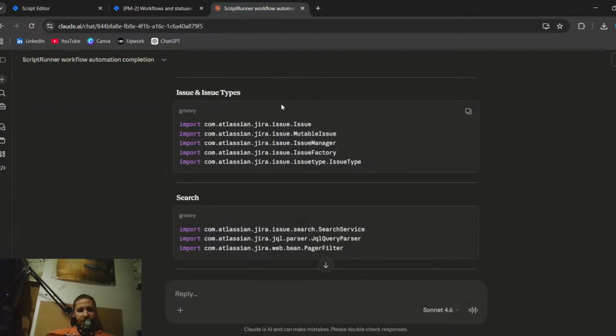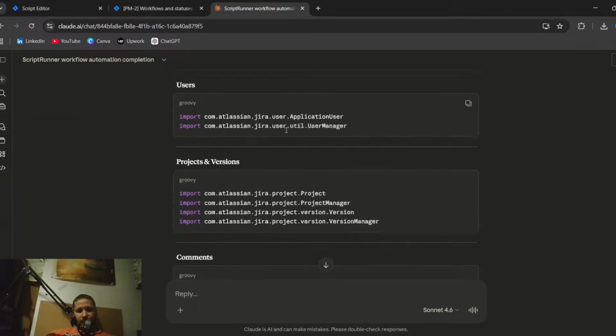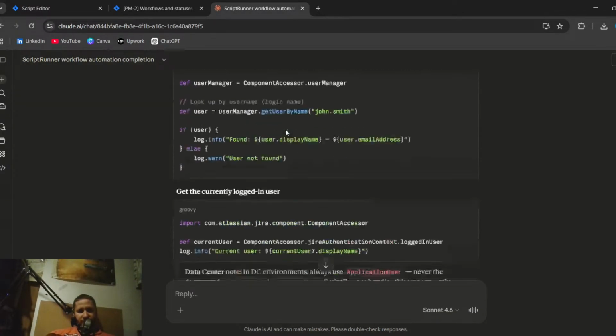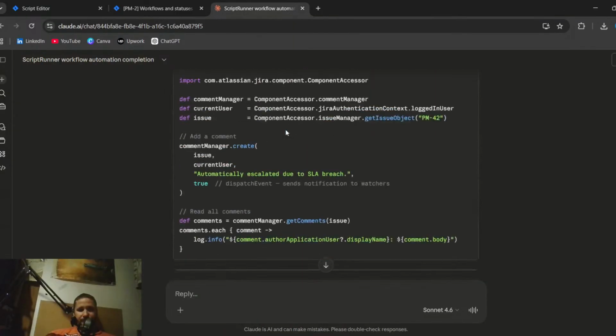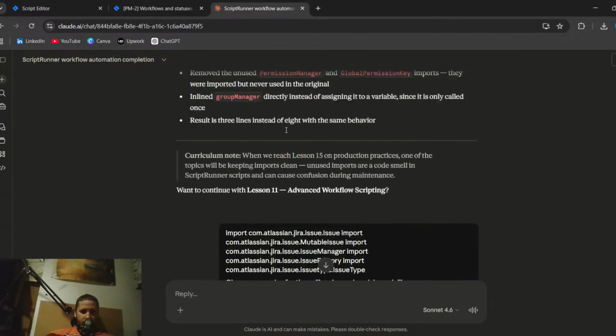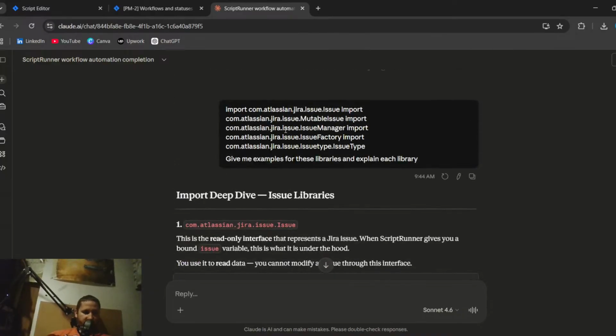So first of all, if I scroll down, we're going to ignore all this stuff right here, and I'm going to focus more on this part right here, saying, okay, I saw all of this stuff.